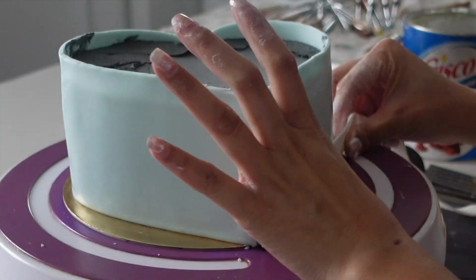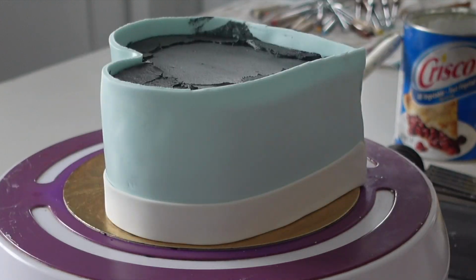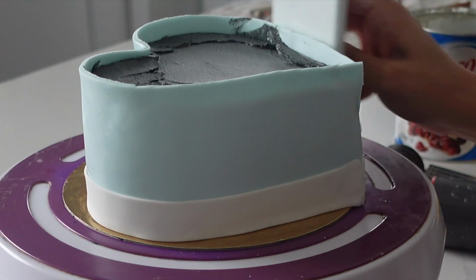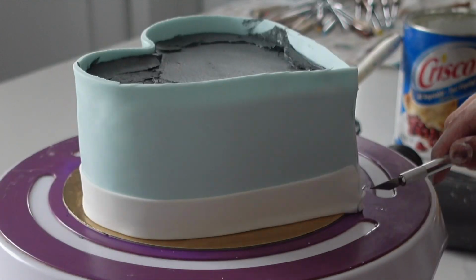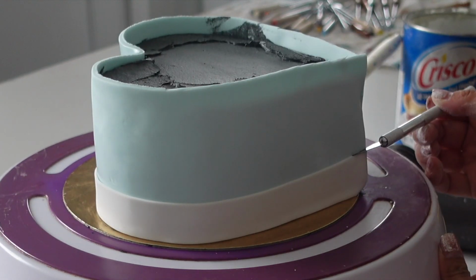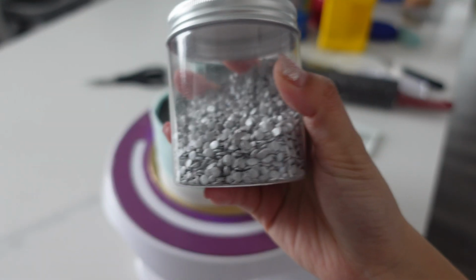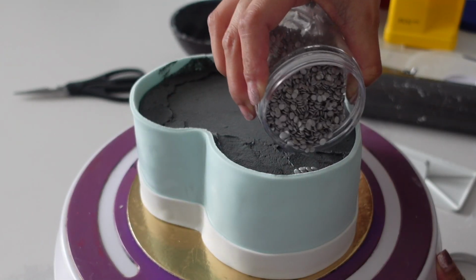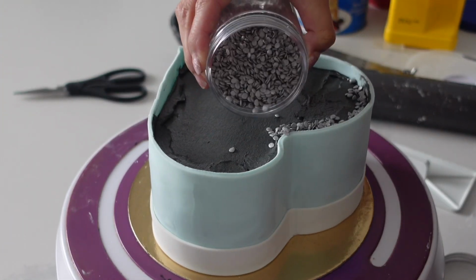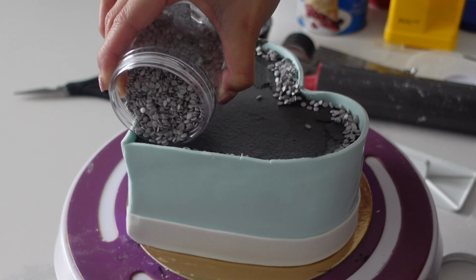It does the job, but it won't ever be as pristine as if you didn't get any frosting on it in the first place. Once again, I love that multi-cutter because you can get as many different size lines as you would like, and it always turns out nice and perfect. You can do it freehand too if you don't have that tool. It just takes the guesswork completely out of things. It's really, really nice. So then I'm just cutting off the excess. I'm putting this at the bottom. Again, this is kind of supposed to be like the lid of the box underneath. And then now for the fun part, we're going to put in all of these sprinkles. So these are just some quins. You can honestly color your quins yourself too.